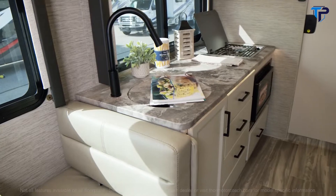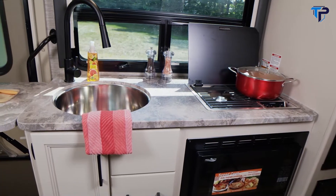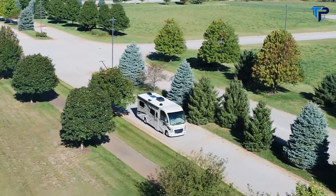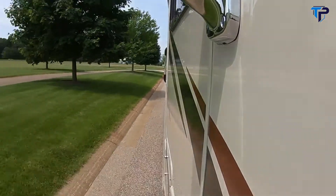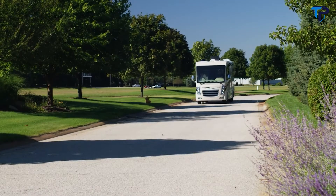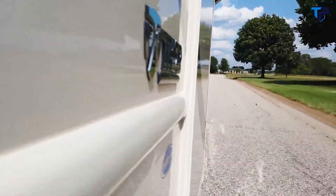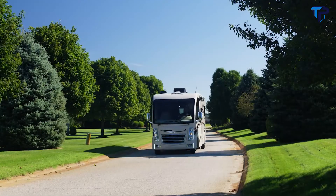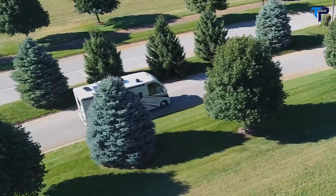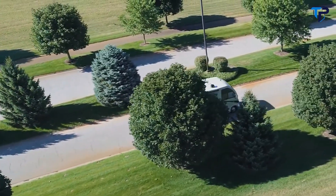You wanted a stylish interior in a precision-built quality RV with all the comforts of home. Meet the 2021 Vegas from Thor Motor Coach — this RUV nailed it. With the ability to take you off the grid and into town, you'll find this luxury Class A motorhome has got the goods. The big new feature is under the hood: the updated Ford E-Series chassis with an all-new 7.3 liter V8 takes this recreational utility vehicle to a new level of driving bliss.